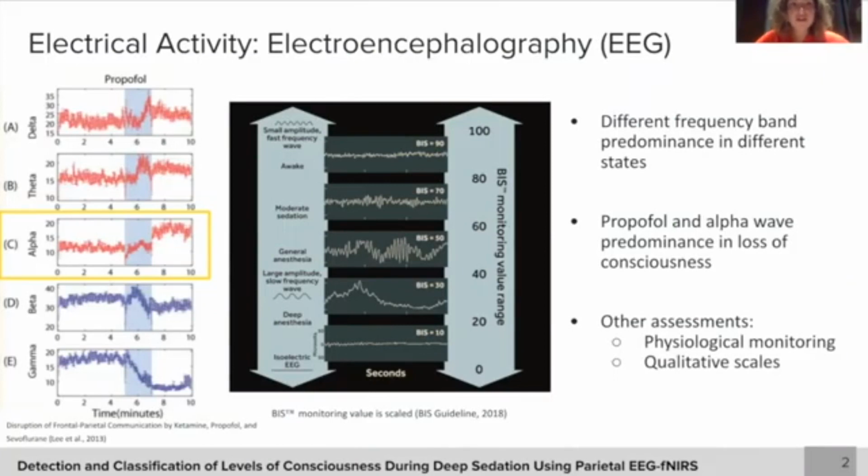How do we measure levels of consciousness and loss of consciousness during anesthesia? One common way to do it is using the electrical activity measured by electroencephalography, or EEG. Here we have the common example of propofol, which is the most used anesthetic, where we can see a significant increase in the alpha wave compared to wakefulness when there is loss of consciousness. This is used in monitoring systems like the bispectral index, where if the anesthetized person is kept at a bispectral index of 50, it means that this person is in general anesthesia. And this uses the appearance of the alpha wave as a measurement to say this.